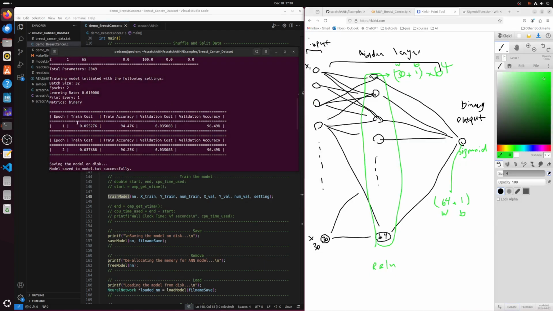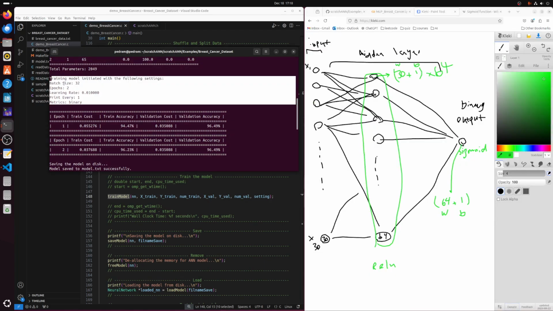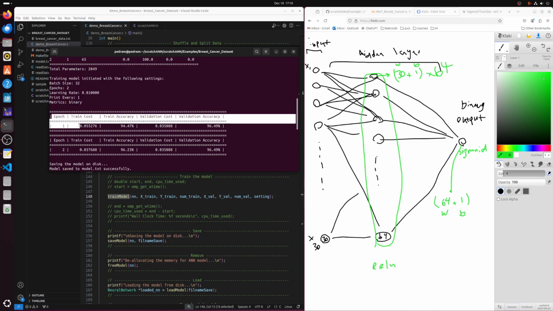It's going to show me the setting that I'm going to train, or the model is going to be trained quite soon, because all these inputs are going to be printed inside this train model. And essentially, you have 2 epochs. You can see already the accuracy is quite large. That's why I said only 2 epochs is enough.